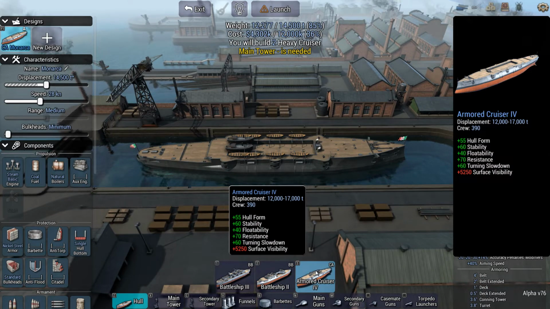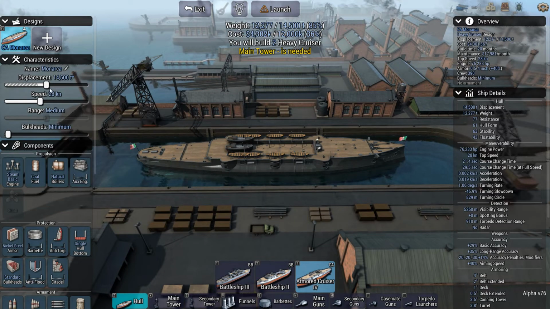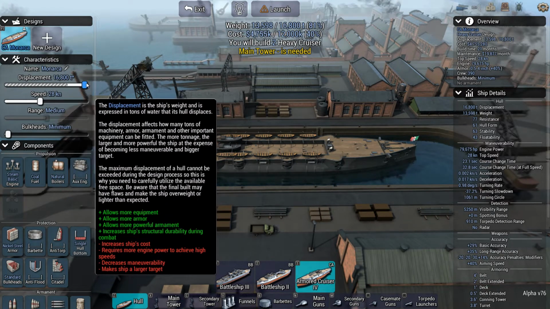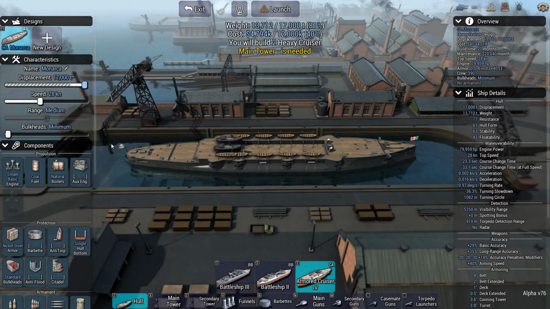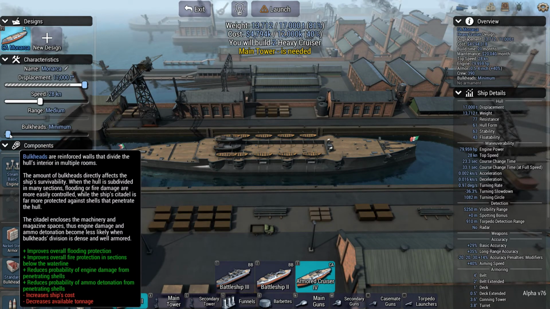I think we're going to go with a cruiser. We're going to create a battle cruiser. Yeah, because with all the machinery and everything, we don't have anything like as much space as we probably should have. Bulkheads minimum. We'll try and create a battle cruiser because that's very fast.